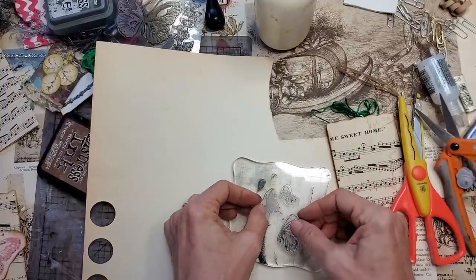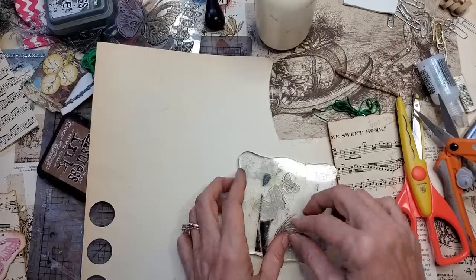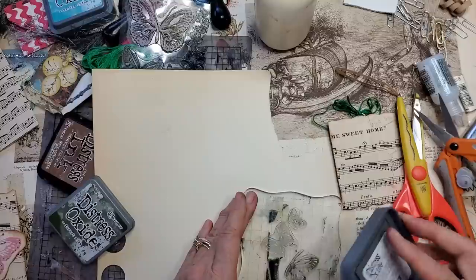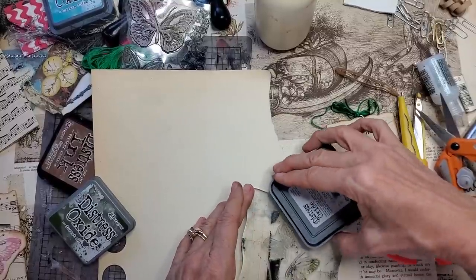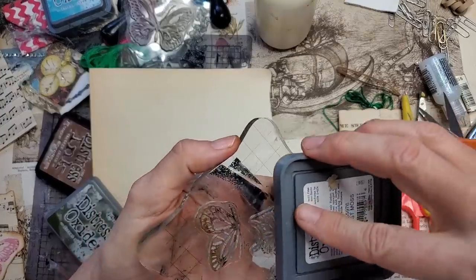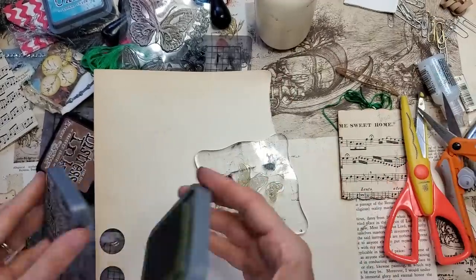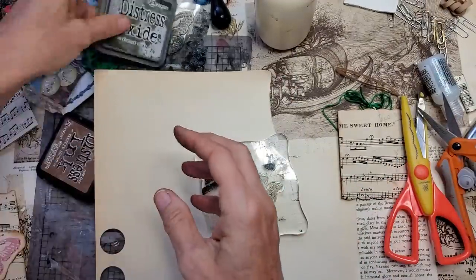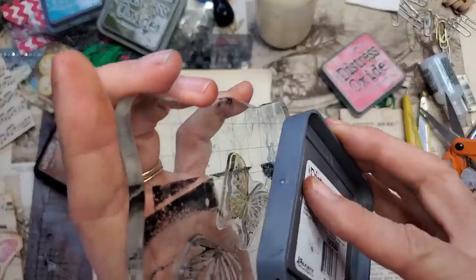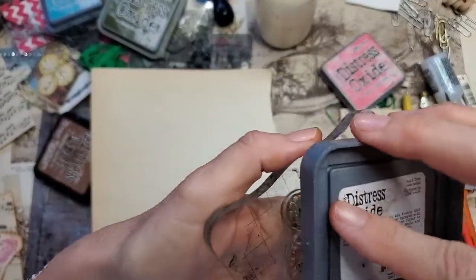Okay, let's get a nice stylized design here. Maybe like floating up. Okay, I like that. And we've got green, so maybe let's use some green. And the outside of the butterfly, top of that little butterfly. Oh, it's not there, okay. How about on the side of this guy? Okay, all right. And let's just use some different colors. And we're trying not to cross-pollinate. It might happen. You might want to do these individually so you don't have cross-pollination issues.